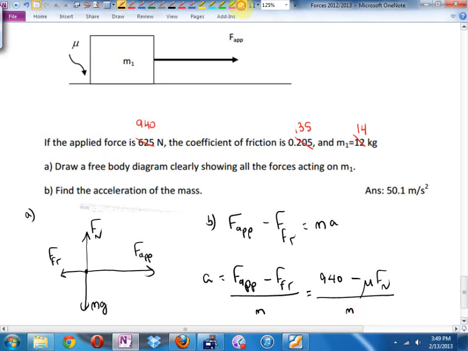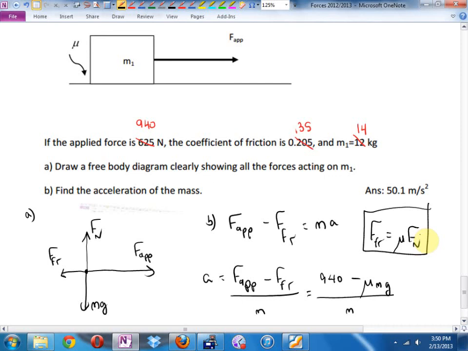Darn right. Okay, so wait, is that just mu times the normal force? Friction, our equation for friction, is defined as mu times the normal force, where mu is the coefficient of friction. It's a unitless measurement. It's how sticky an object is. Closer to 1, closer to glue. Usually it's a decimal, right? I think ice is about 0.1, slippery. Road tires are about 0.5. On a hot summer day, about 0.7. On a rainy day, about 0.3. So 0.5 is about average-ish.